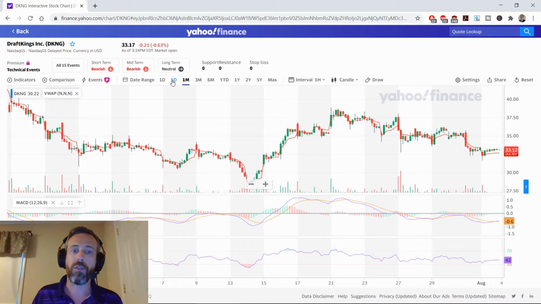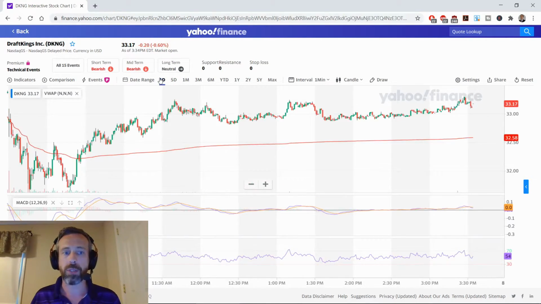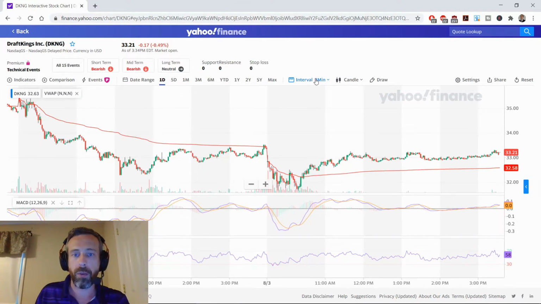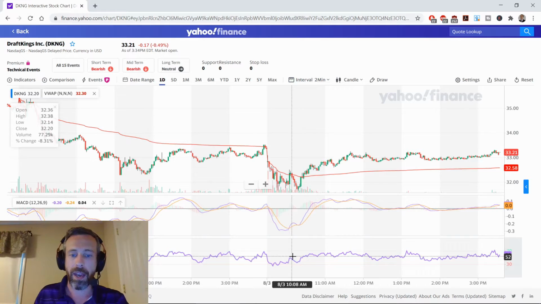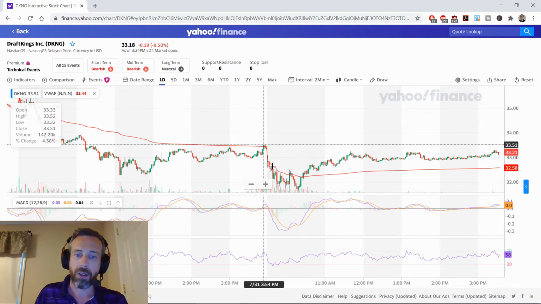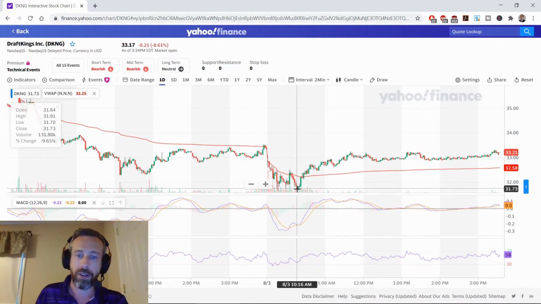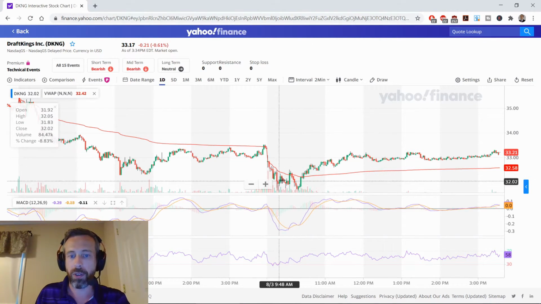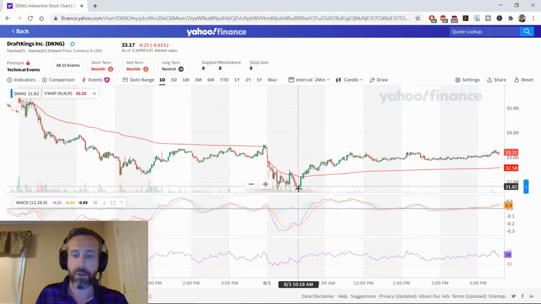Now, if you look for intraday, right? I don't think most of you are probably day traders, but if you wanted to look at one day and make profit or average cost down that one specific day, you'd look at the 1 day chart, you'd set it at a different interval, whatever you want. You can do 2 minutes, 5 minutes, it depends. And then you'll look at the same patterns. Look down here, it was very low, very oversold. I mean, you can't really tell with RSI, right? But you can see it from the chart right then and there.